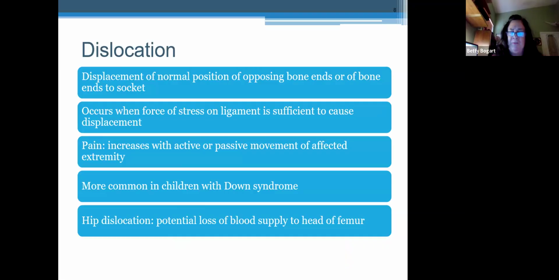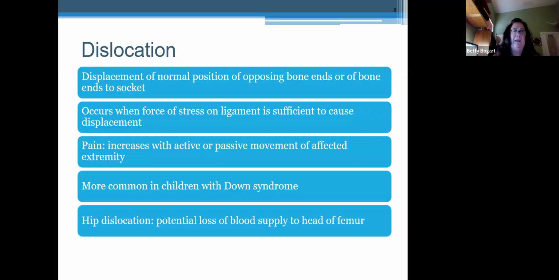Probably the biggest dislocation that we see is nursemaid's elbow, it's called, right? The little 2 to 3 year old child, you like to swing around by their arms, and all of a sudden their elbow joint pops and the arm becomes straight and they can't bend it. So we have to go in and we just twist it and it pops back in because the ligaments are so stretchy and pliable, okay?